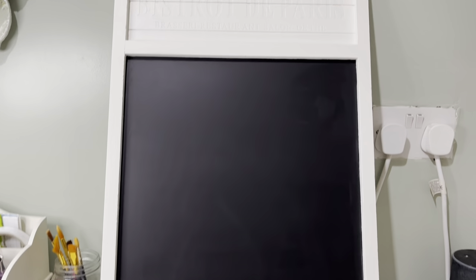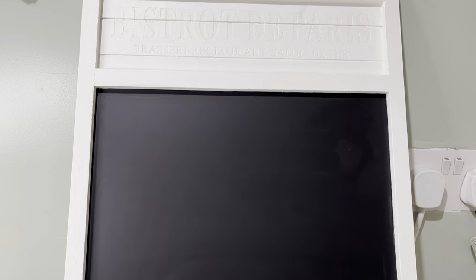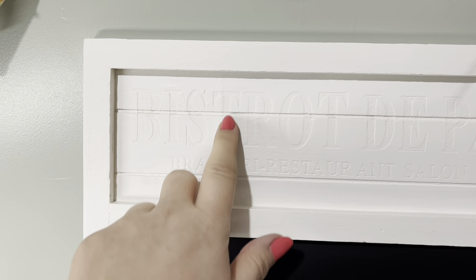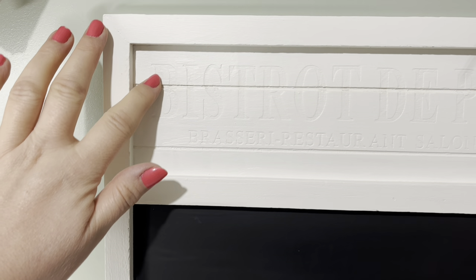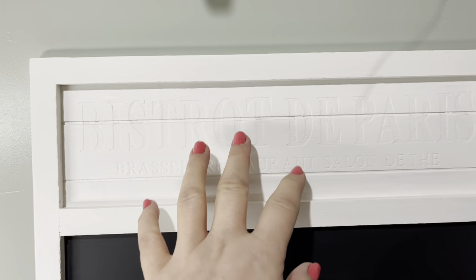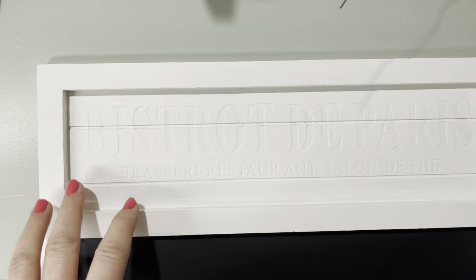Here is the chalkboard finished for that stage. I did one layer of chalkboard paint and I think it looks fine with just one coat, so that's all I'm going to do. At the top you can see inside there's an embossing — an indentation of the writing. What I'm going to do is get some sandpaper and pull some bits out so you can still read what it says. If it were plain, I'd probably put my own stencil over it or decoupage something. I might even do a little decoupage in the corner — I'm just going to see how it turns out.